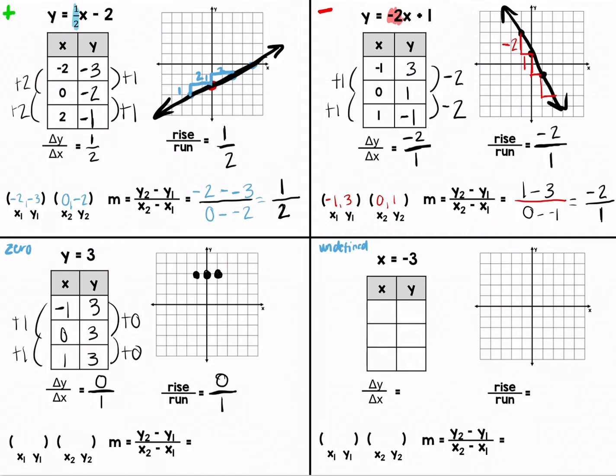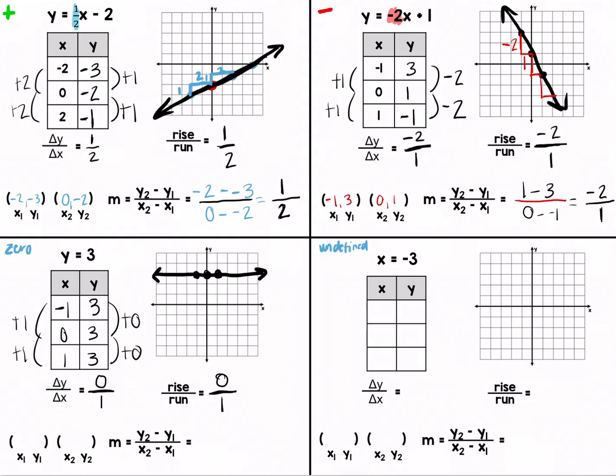So my line is just a flat line. It's not going anywhere. It's not rising. It's just staying flat. It's running. It's going side to side, but it's not going up at all. Okay, so that means my slope is 0. Okay, another way you can find that is if you pick 2 points.